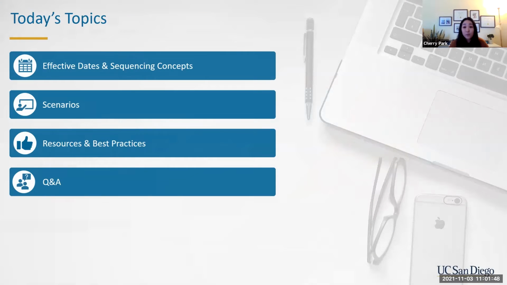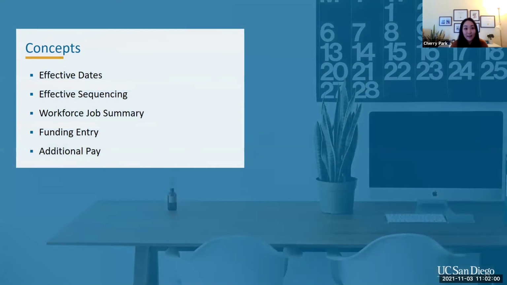Today's topics. First, we will go over effective dates and sequencing concepts. Next, scenarios, then resources and best practices, and end with Q&A. We will be going over the effective dates and sequencing concepts and then review how to view effective sequencing in workforce job summary, funding entry, and additional pay.